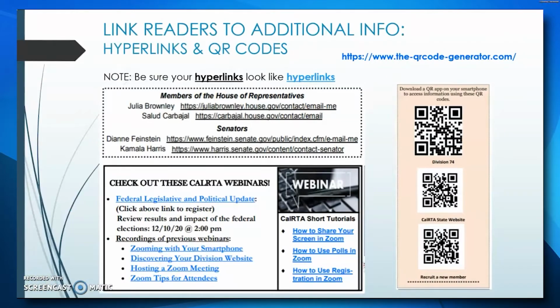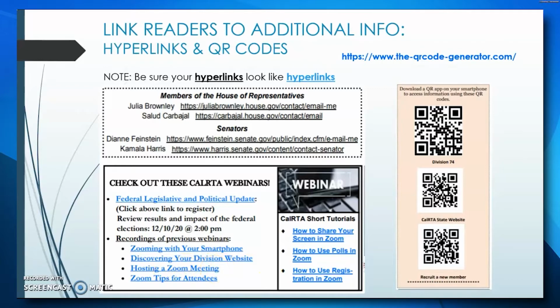Now, hyperlinks are familiar to most, if not all of us, but QR codes or quick response codes, as you see over here on the right, might be a new idea. Hyperlinks, of course, are those bright blue underlined words and phrases in a document that, when clicked on, take you to a website, maybe an application form, a survey, or a document that provides additional information for the reader. Hyperlinks allow the newsletter editor to include shorter articles in the newsletter, giving the reader the option of pursuing more information about the article's topic simply by clicking on the blue link.